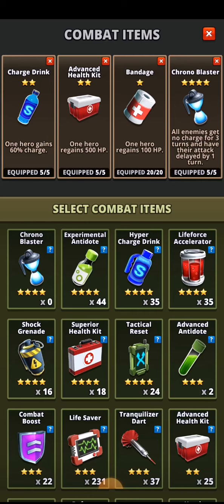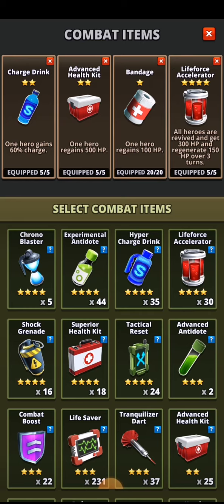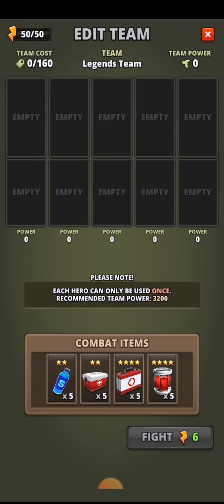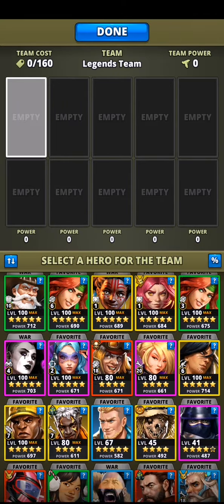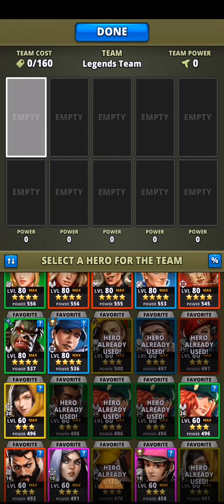Not going to take the Chrono Blaster because they're quite useful. I use them on other things. I will take the Life Force Accelerator. And I will take Lifesavers. This may seem a bit random, but that way if any of my heroes die, it doesn't really matter. I can still bring them back to life. And these are things I never really use in anything much else.